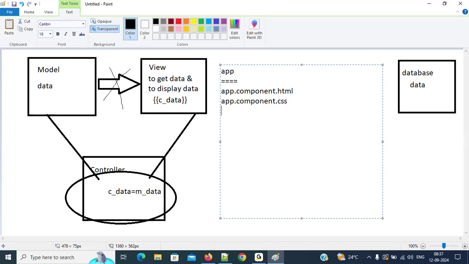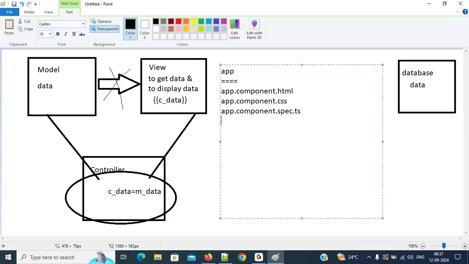Then app.component.spec.ts. Spec.ts means a testing file. Remember, testing is not included in the course. I don't know anything about testing, please try to understand that.